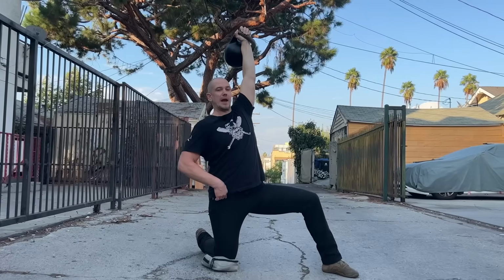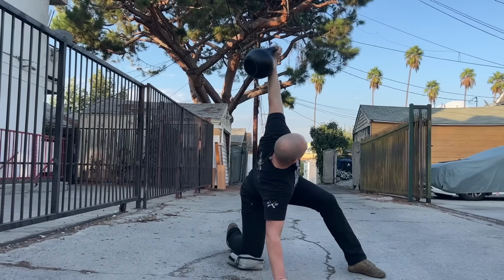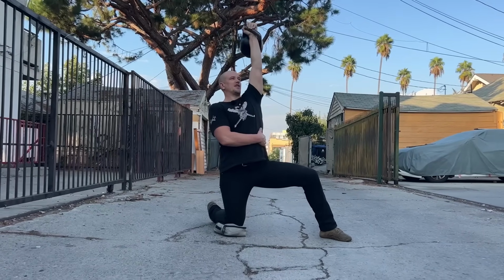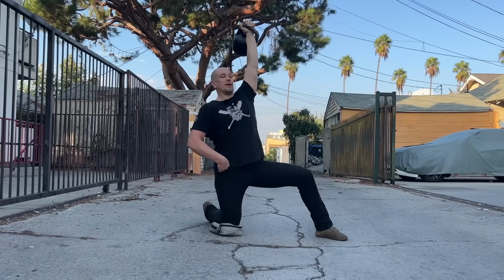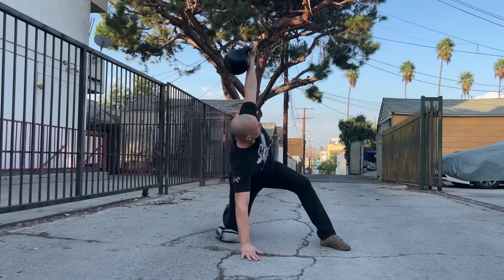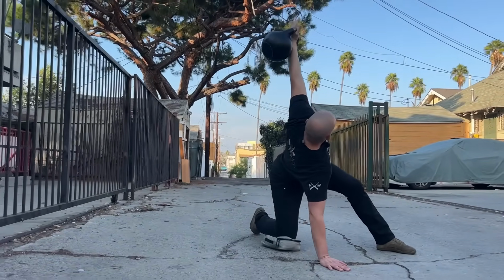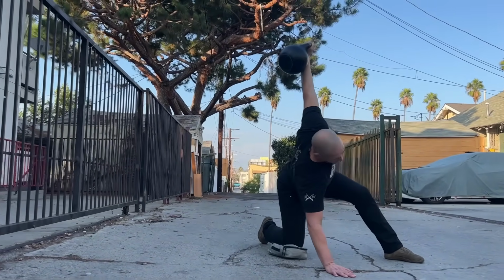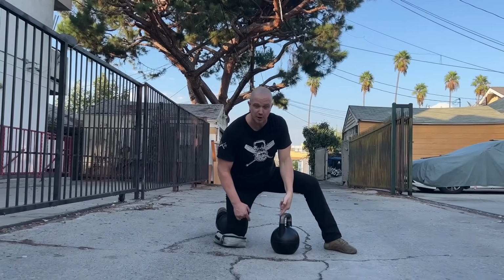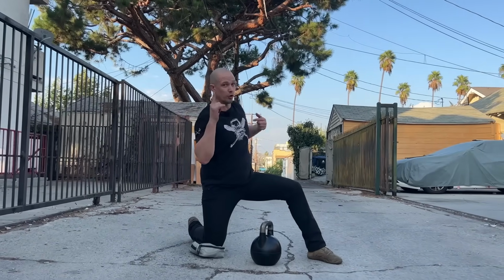In the beginning, many people might find it beneficial to put their hand down in front of them instead of straight to the side so that they can add a spiral on the way up. This is still a hip exercise. Hip goes into flexion, hand touches down, both triceps are locked out, eyes turn towards the weight. If people look down, they tend to drop the weight past their face onto the ground. Focus, eyes up on the bell, turn your shoulders towards the sky.